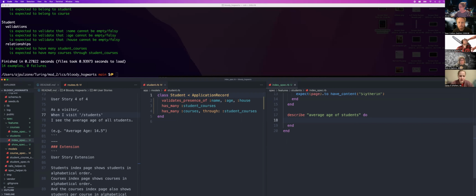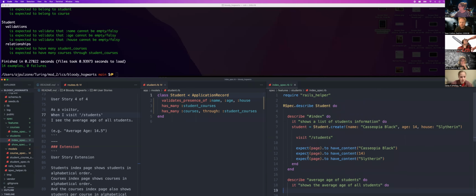So then I would say it shows the average age of students. Is it all students? I believe it's all students. I'll put that in there so it specifies that it's not a specific subset or anything. And then are all of your instances of the objects, okay, so I guess copy line 7 into this it block.